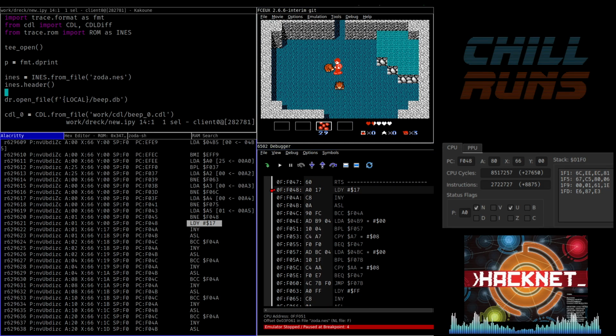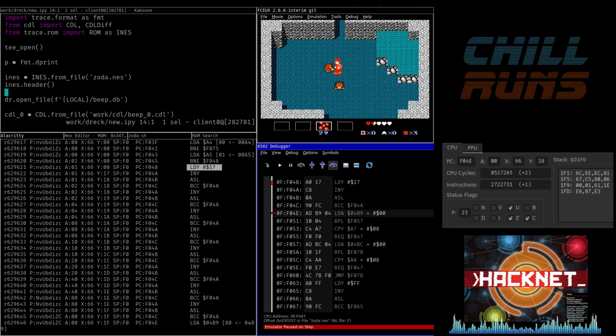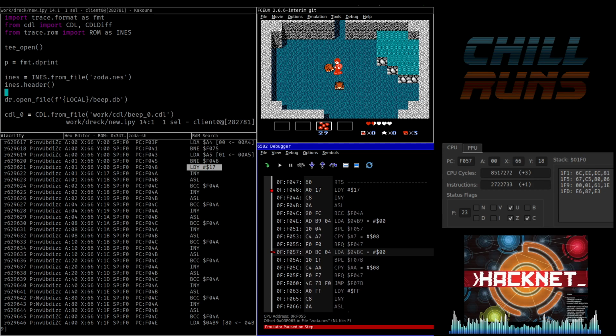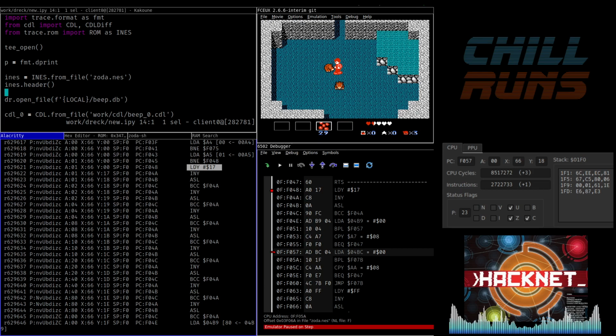So this is where it all starts. So on the left, we're looking at a snapshot of what happened before a log. And on the right, we're looking at what's actually happening in the emulator right now in the debugger window. So over here in the log, we skipped this for this particular frame. We didn't actually get here.